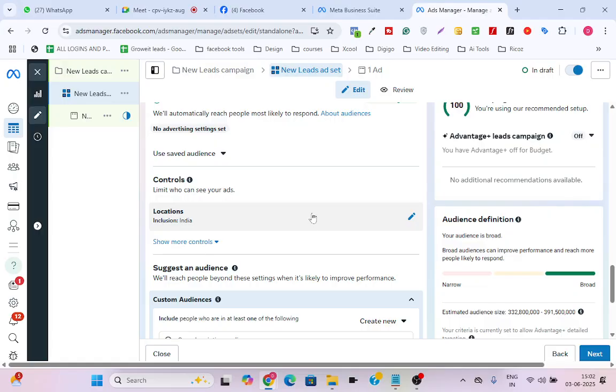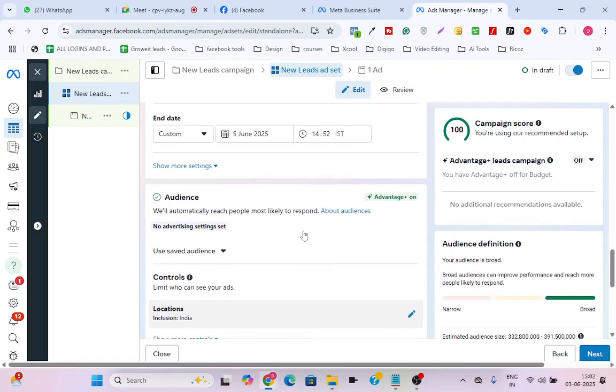Before that, we have an option for audience. There were several tools from Facebook as well, like the audience manager and all that, but those tools are no more. So we can use ChatGPT or other AI tools to find out the base interest, and then go ahead and find out the exact interest over here.